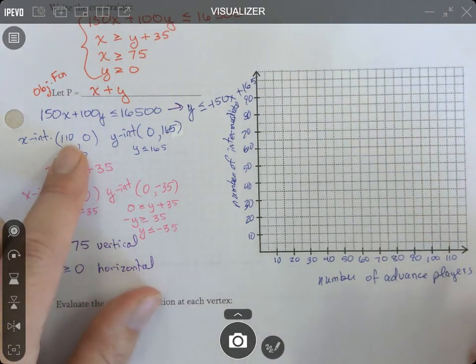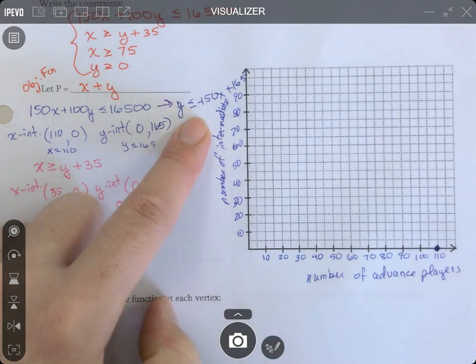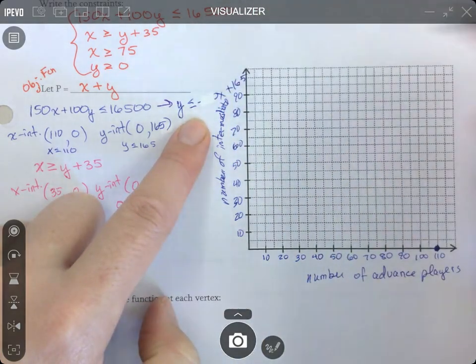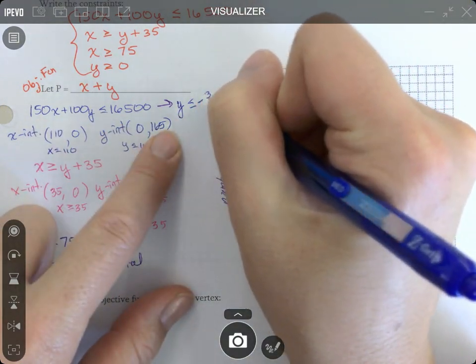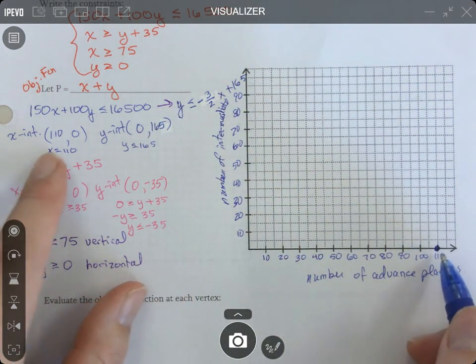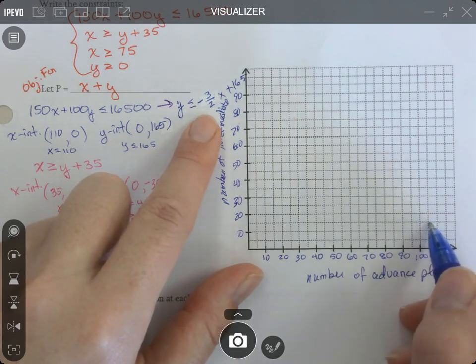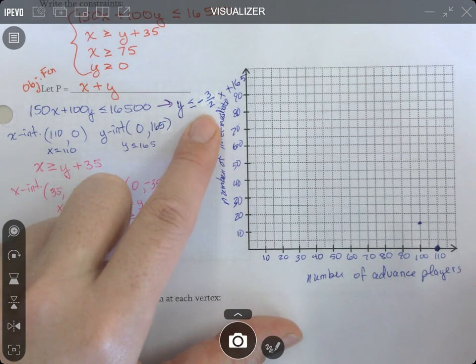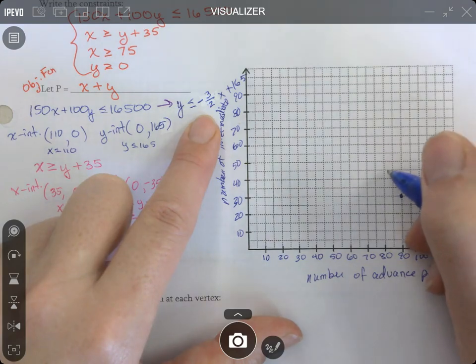Okay, I'm comfortable doing this at 0, 110. Or sorry, 110, 0. Got it? Now, you know how I solve this and we have a slope of, it's not negative 150. I'm sorry, what should my slope be, guys? If you divide by 100, we should have a slope of negative 3/2. So here's what I'm going to do. I'm going to use my 110, 0 as my starting point. I'm going to go up 1, 2, 3 blocks and then left 2. Do you see what I'm going to do? I'm going to use my slope. It's dropping, so I chose to go up 3 blocks and left 2.